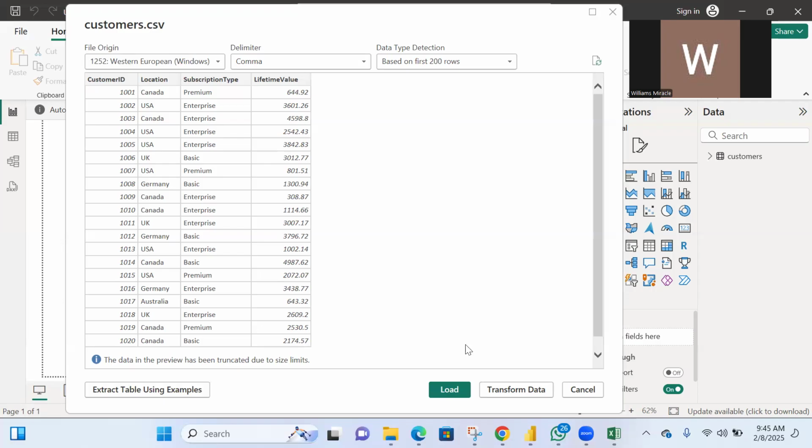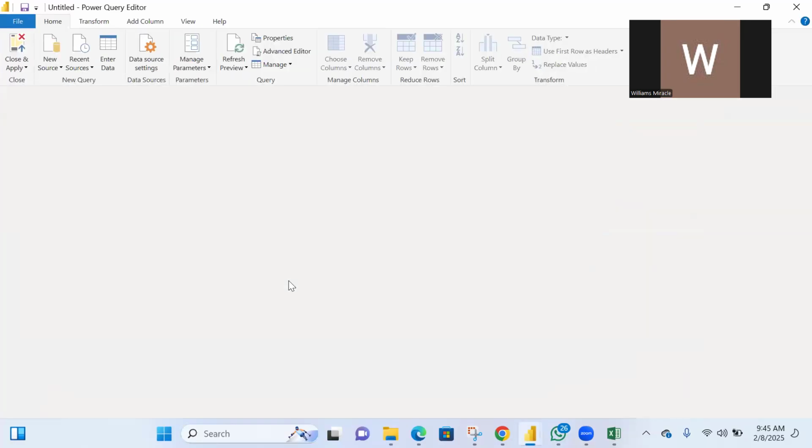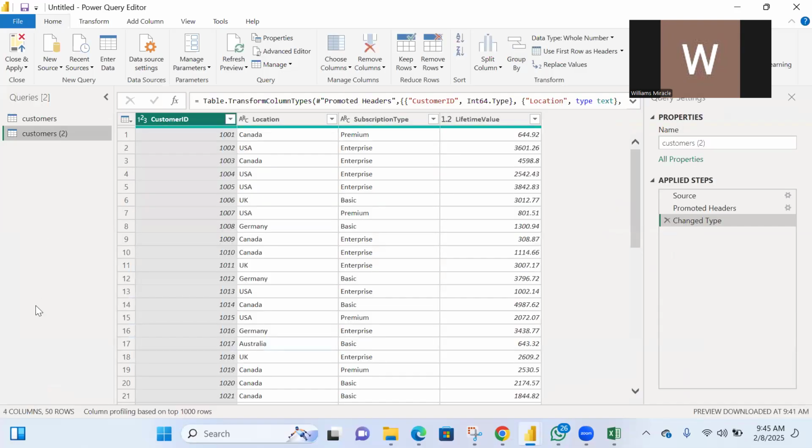So we'll come down and click on transform data. For the other data sets, we are going to import them here. Look at the data set area, and of course I hope you know the word queries means data set. So this area is for data sets. This is our Power Query editor. This area is the applied steps area, which keeps track of the history of all the cleaning steps you perform.